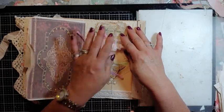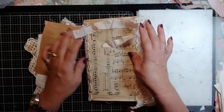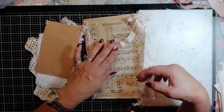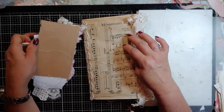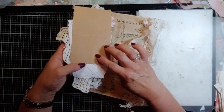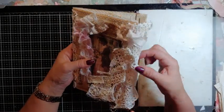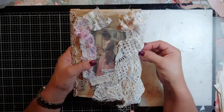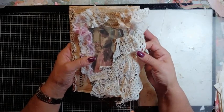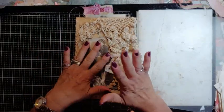And like I said, the pockets will be filled with die cuts. My grandson's coming tomorrow, so when he's in school, I will be die cutting. And this is on the burlap. And then I got a piece of seam binding that'll keep that closed. And then the other one, now this one is sewn on here.